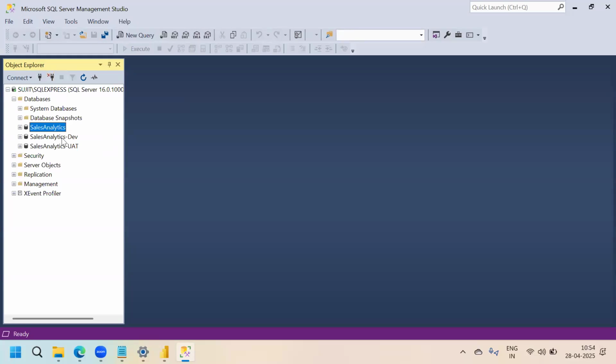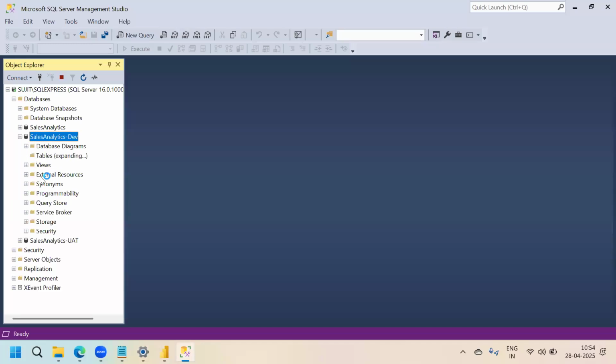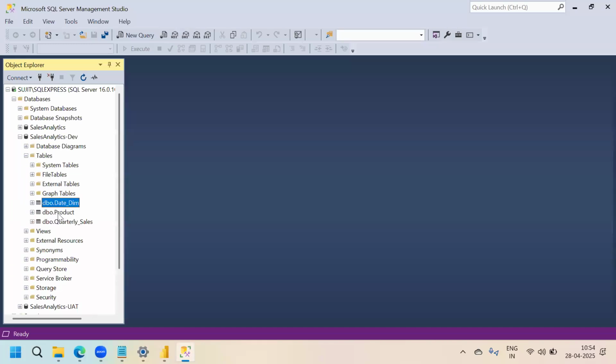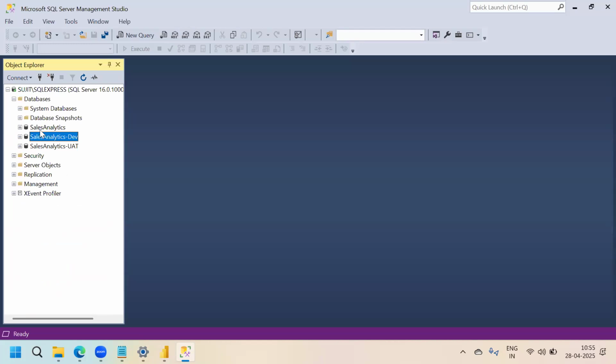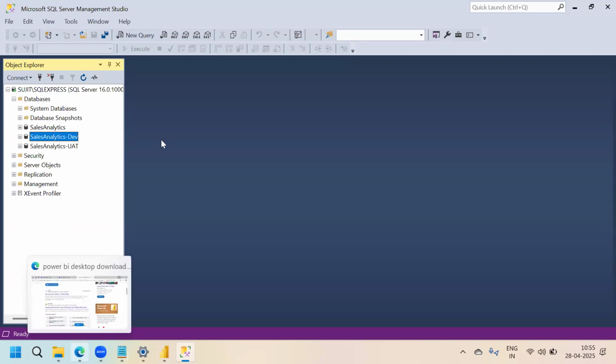I want to connect to, for example, this database. Sales analytics dev को connect करना है. Connect करके इसके अंदर there will be multiple tables. यहाँ पे I have only 3 tables, but in general real time you will have multiple tables. For example, I will do one thing.